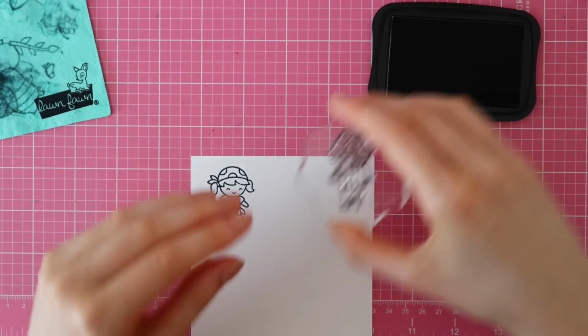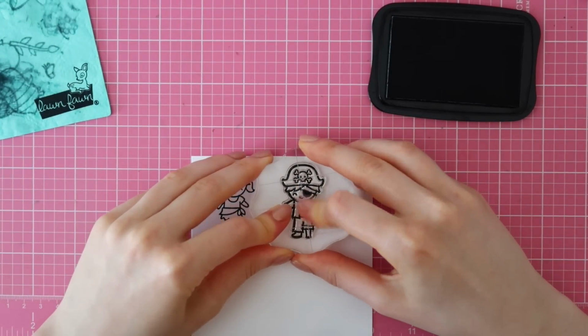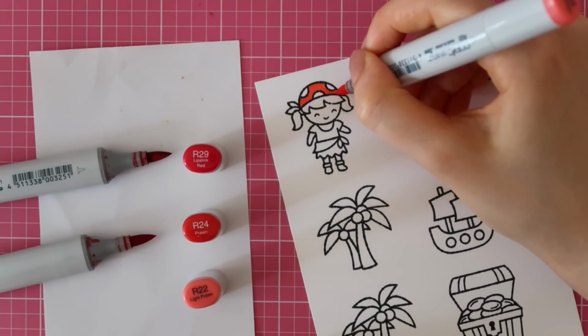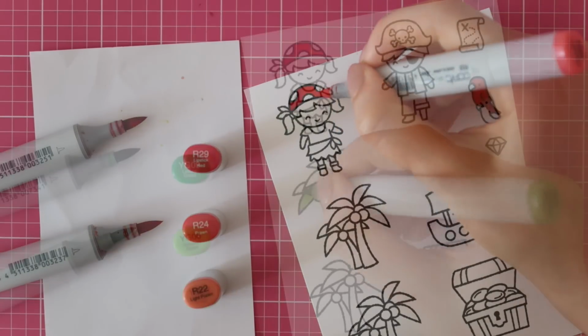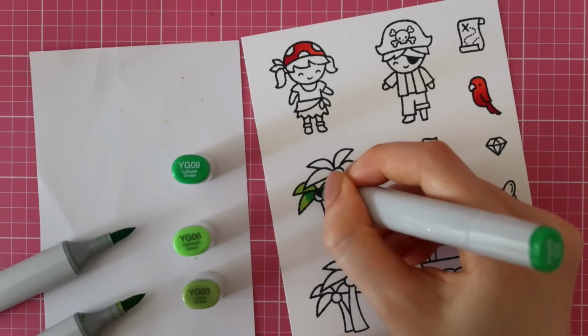I'm starting out by stamping these images from the Ahoy Matey Stamp Set from Fawn on some white cardstock using Memento Tuxedo black ink. I'm using a Fawn acrylic block and my stamp Shammy to clean my stamps in between switching. This was the first time I used a Fawn acrylic block.